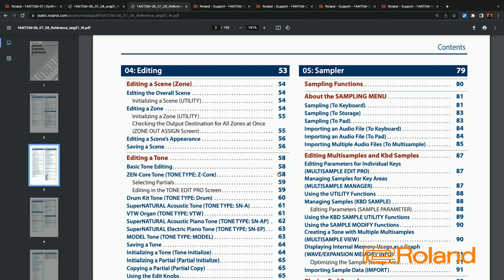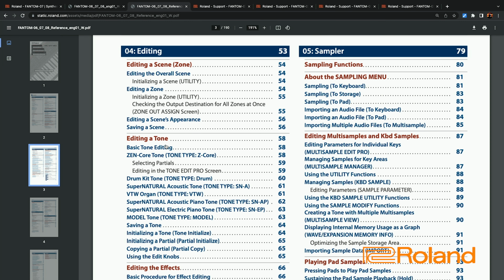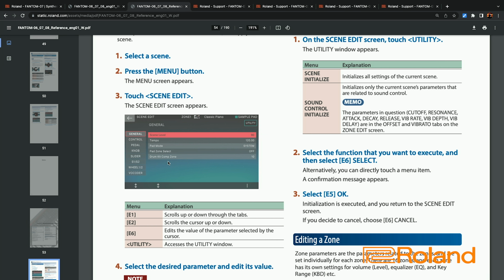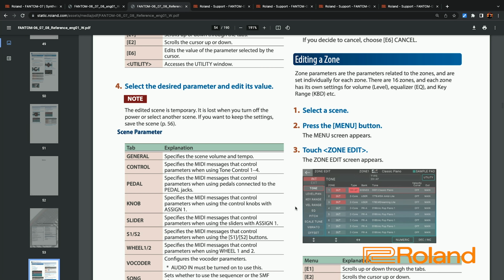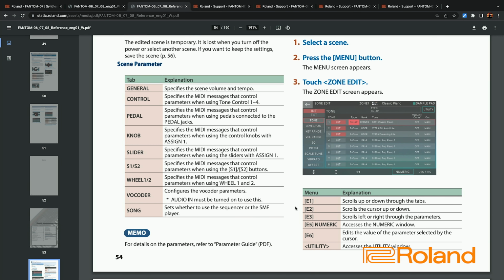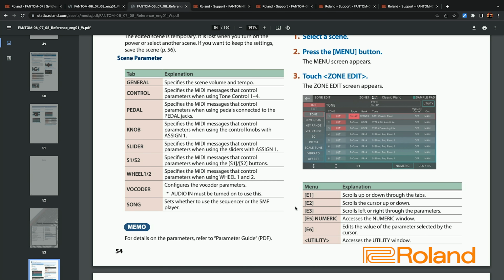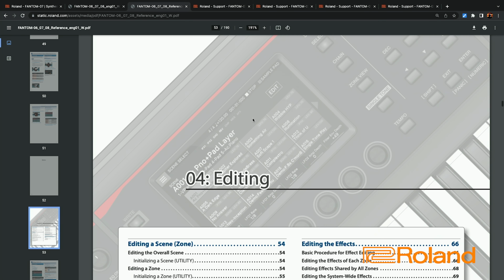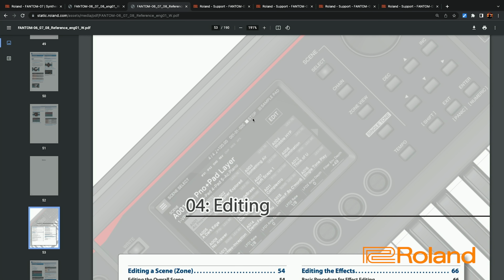So this is going to give you a lot of key information. The owner's manual is good, but now we start getting into the reference manual where we can start really digging in, okay? I know a lot of people are into editing a scene. Let's go ahead and choose that real quick so you can see. And the manuals have gotten a lot better over the years, where you actually see screenshots of what things do, and it really leads you through there. So it's almost as good as, or I think it's actually better than the video at times, because you can really dig in there. And if you have a device where you can download it and take notes on the screen, that could be really, really cool here. So this is the reference manual. I love this manual. I read through it a lot. And if you see mine, I have a lot of questions or comments or things written in there, as annotated. So that way I can go back and reference things there. So that's the reference manual.